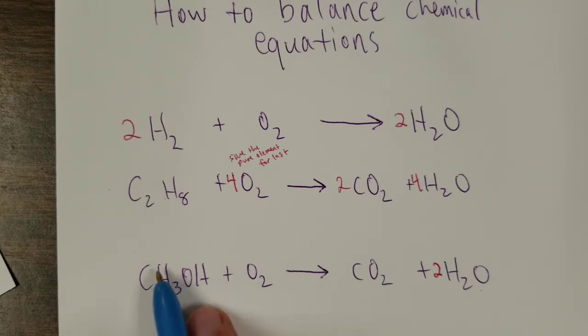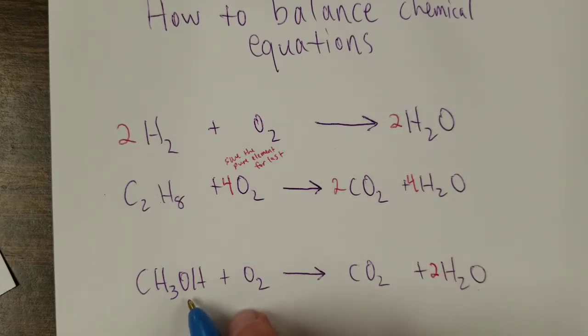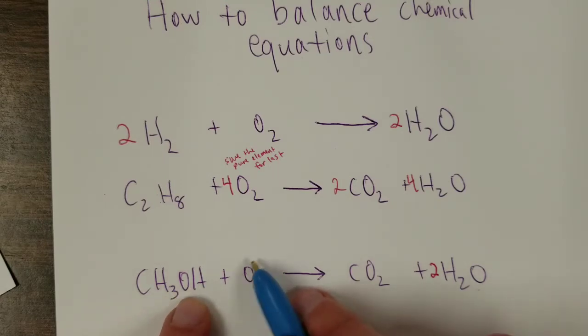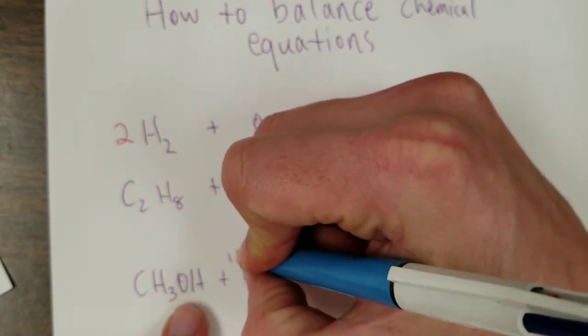What do I do? If I change the number of this oxygen, that means I have to put a 2 in front of this or something, and that changes all these, and it's going to make us fix the hydrogen and the carbon, and you're going to go back and forth in an endless cycle. Instead, let's change the number of this. So we have 4 oxygens here. We need 4 oxygens here. How do we get 4 oxygens? Well, I have this, so I need 3 more. If I could have 1 plus 3, that would make 4 oxygens here. So how do I make this 3? I'm going to say there's 1.5 of these.